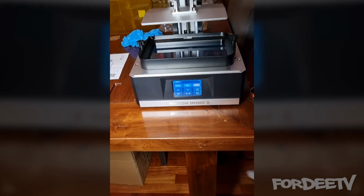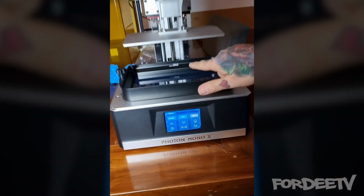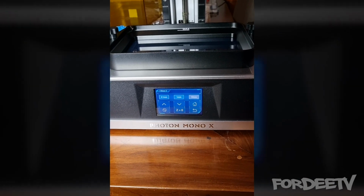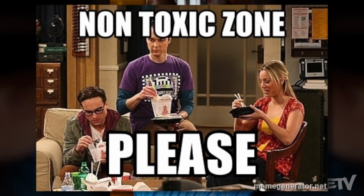So next, what we're going to do is take this resin, and you see this max line that's in here? That's the max line that you're supposed to pour the resin to. So keep it right there. Let's go ahead and pour this resin in. So I just opened this up. And mind you, this stuff is toxic, huh? So I'm going to pour this right here.